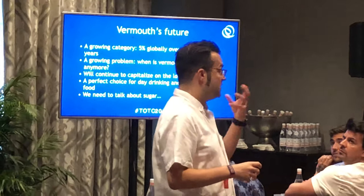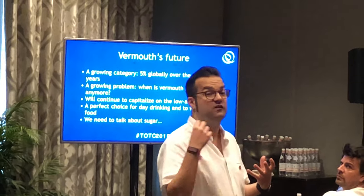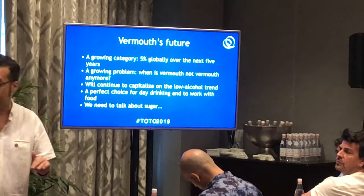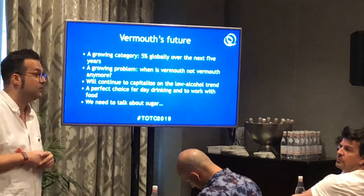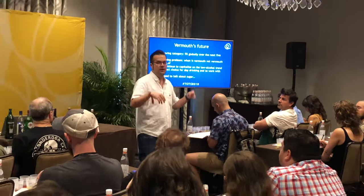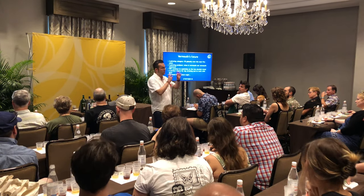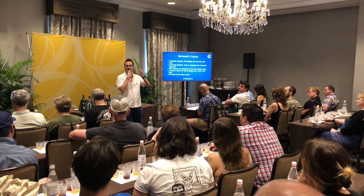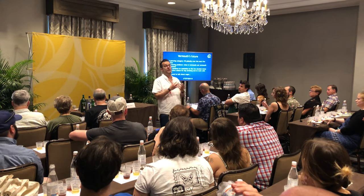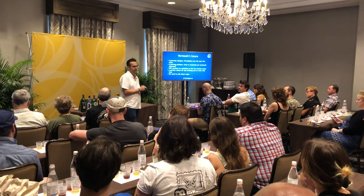But the problem is that sugar in vermouth is about balancing out the botanicals. And it also works a bit like salt when you're cooking. It helps make some flavors pop. So most of the people who are lowering the quantity of sugar are putting out vermouth that is undrinkable. I have tasted low sugar sweet vermouth that is awful over the last few months. But probably the producers who manage to have less sugar and equal intensity and full mouth, the full mouth aspect that sugar helps a lot, will be the winners in terms of sales. That is the big problem for vermouth today.